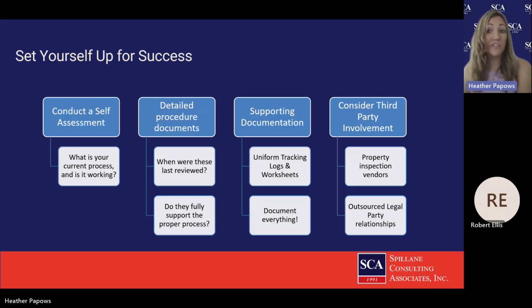A great first step would be to review your current process with a self-assessment. What actions are your collectors taking on a regular basis, and what guides them as they work with these borrowers? When was the last time this process or any of the supporting documents were reviewed? This is something that should be looked at regularly to certify that what you have in place is sound, compliant, and meets the wide array of needs coming from each of your investors and the regulators.